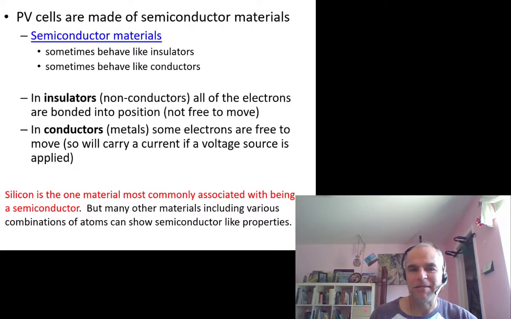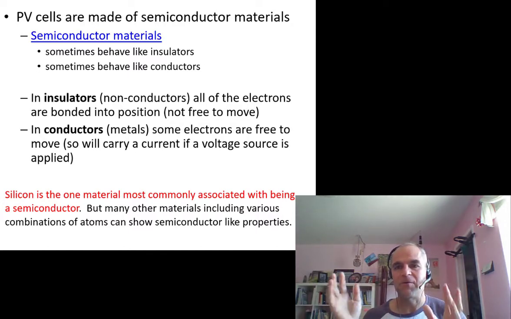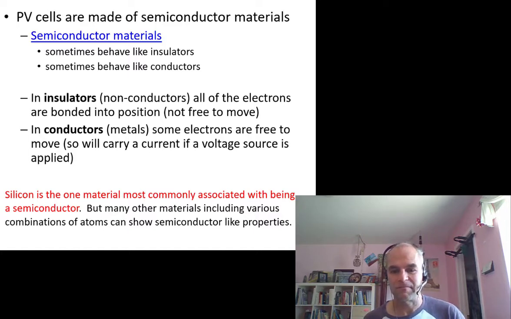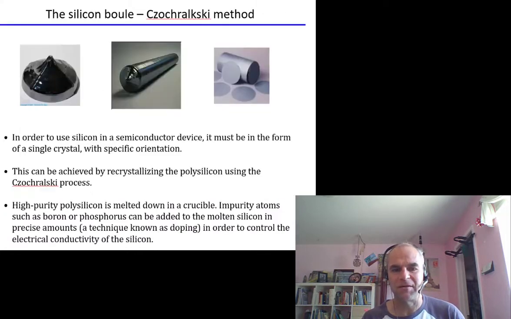So as I said, semiconductors sometimes behave like insulators, sometimes behave like conductors. They're kind of in between. When things are conductors, that means the electrons can roam freely. When they're insulators, the electrons are stuck where they are, and they don't move around, which means you can't really get a current passing through them. Semiconductors can behave in both ways depending upon the conditions. And usually when we talk semiconductors, we think of silicon as one of the most common ones. But there are other materials that can also act as semiconductors besides silicon.